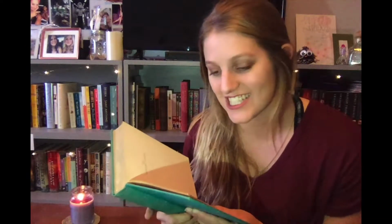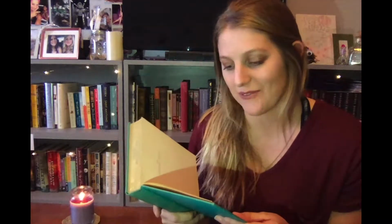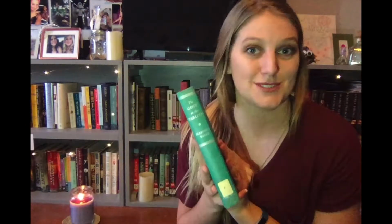But anyways, see, these are the inside pages. This is a whole other list of books by Marjorie Sharp. I'm wondering if I'm about to get roasted on BookTube for not knowing who Marjorie Sharp is, because she has quite a list of books here, but I have never heard of her or any of these books. But the book has a beautiful color. Looks like it was printed in Boston. This is actually a first edition. Wow, I'm just seeing that. Copyright 1953. Wow, that's so cool. Why did I never look at that? So this is a first edition 1953 Marjorie Sharp Gypsy in the Parlor. I wonder if this one has a date on the inside.